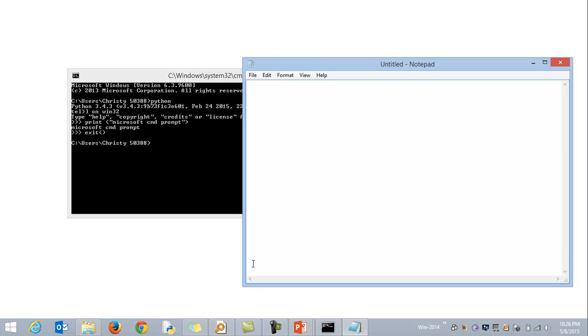Notepad should be installed, or if you have Notepad++, that is even better. I type print, a couple of brackets, a couple of double quotes, and I type first script, and I save this file.